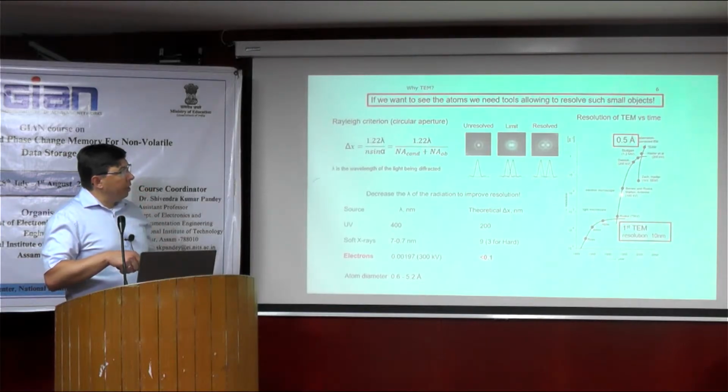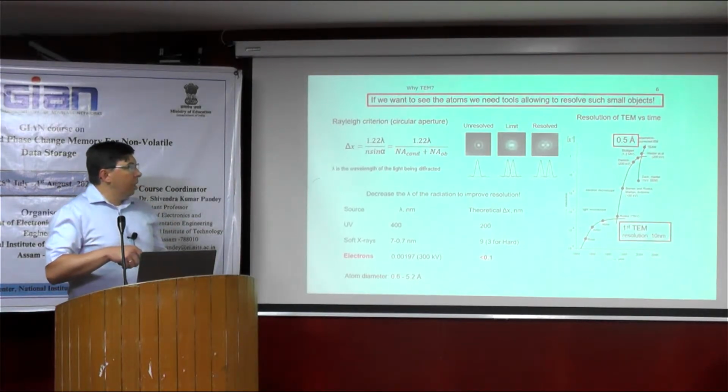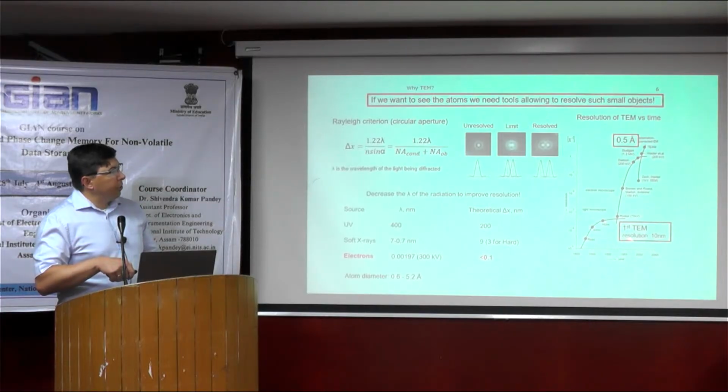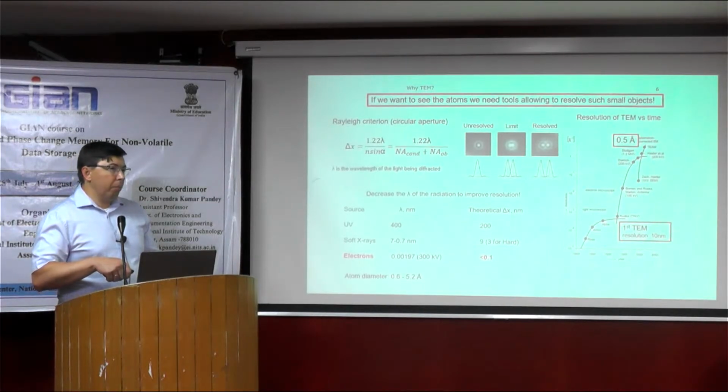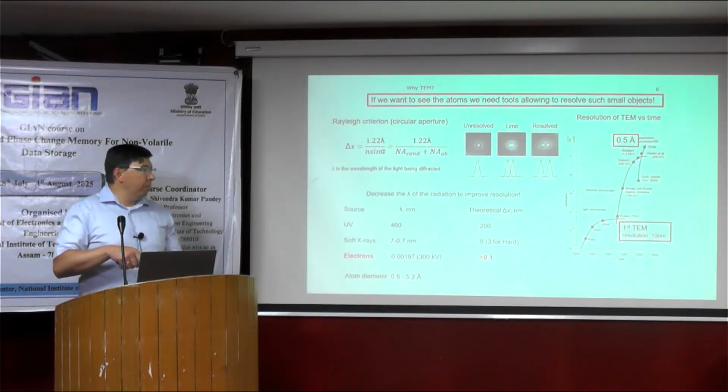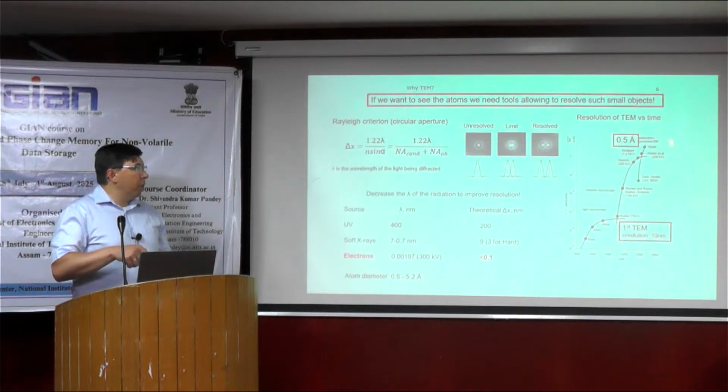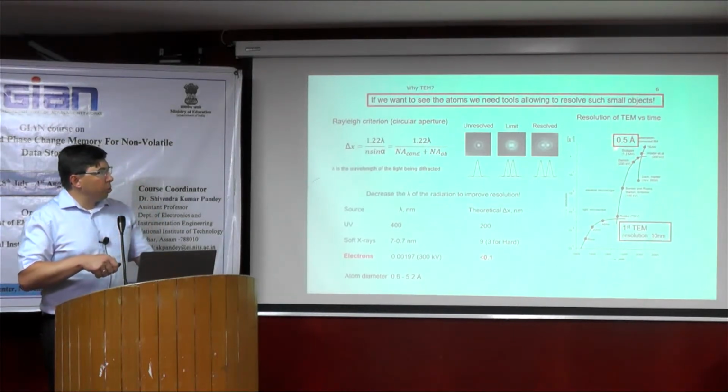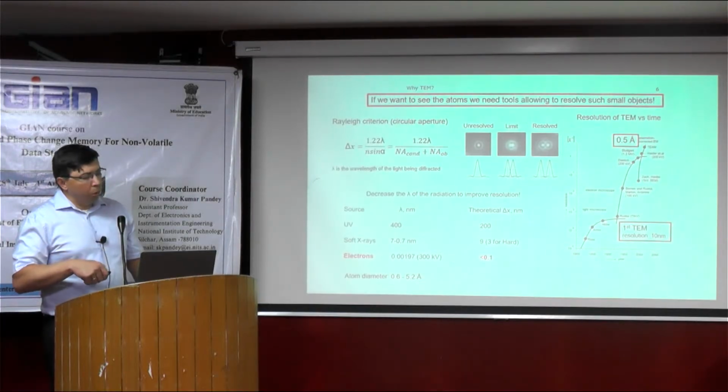And then after that there was a little bit of improvement in resolution. And then in this year, Harald Rose introduced aberration correction. So if the first TEMs had a resolution of about 10 nanometers, it was also nice to resolve some biological objects and see them directly. The new era of microscopes allowed a resolution of 0.5 angstrom. So you can see here the atomic diameter between 0.6 and the resolution 0.5.